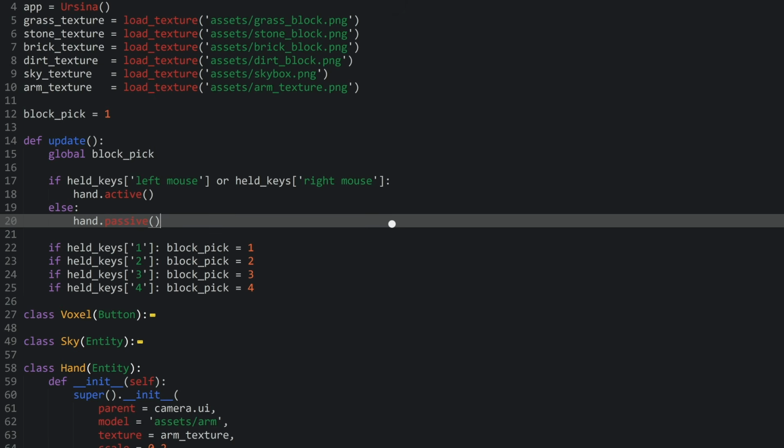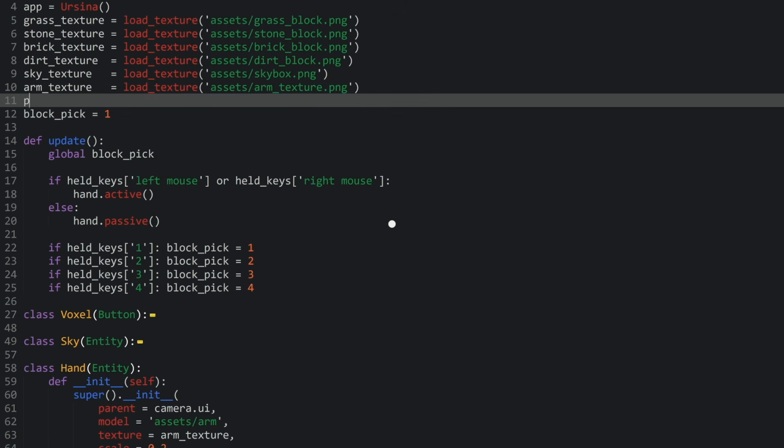And this is also really easily done. I first have to import a sound, and I've called mine punch sound. And this now happens with the keyword audio, and this is also a new class. And when we initiate this sound, we need again a file. And I have one in assets, and I called this punch_sound, and I did need the file ending. And now we have to specify a couple more things. The first one is loop, and this one is supposed to be false, because we only want one punch sound. And then I need autoplay, and this is also supposed to be false. And with that, we have imported our audio file.